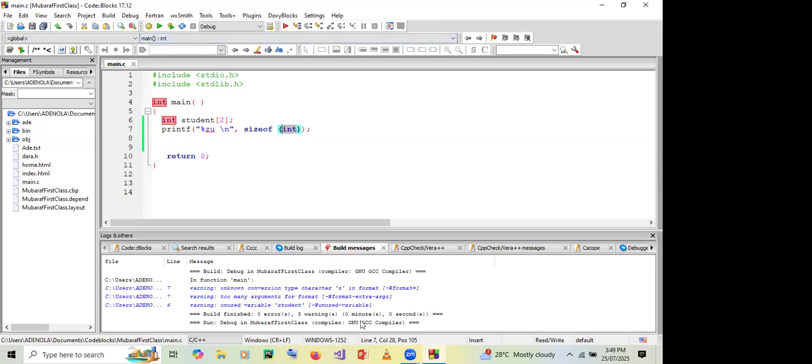Imagine, if you've ever gone to a bakery, you understand, in a bakery you always have a container, your baking pan, and you put your dough or your flour in your baking pan. You will always see that the bread would also be the size of the baking pan. It will limit itself to the size of the baking pan. So if the size of int is 4 bytes, any variable you create from int will also be 4 bytes.